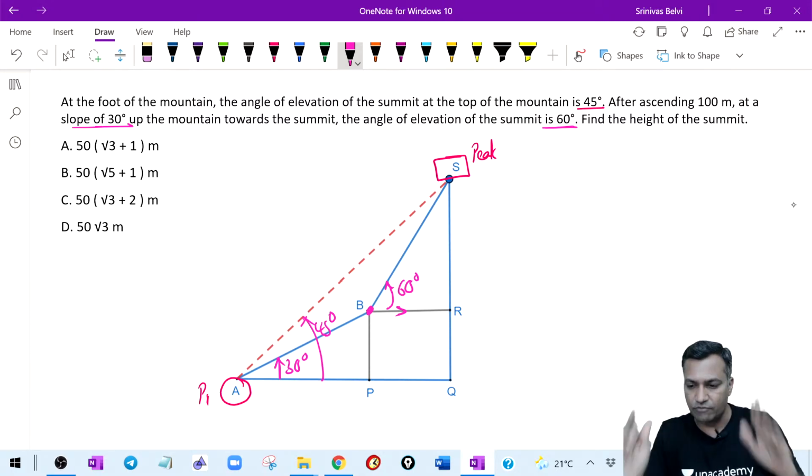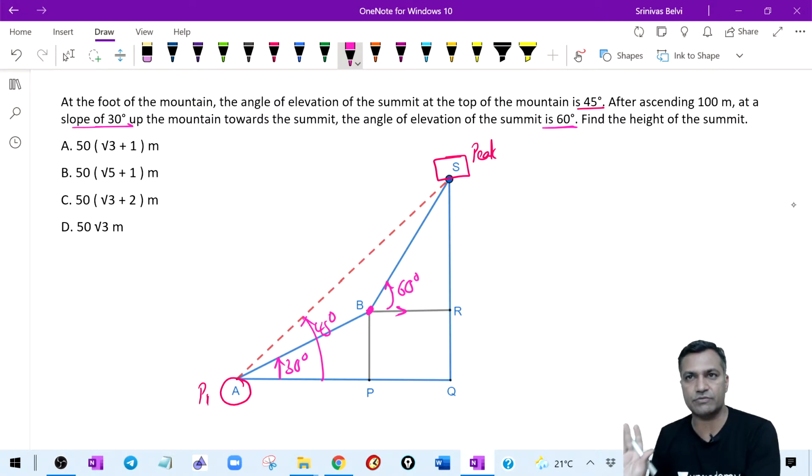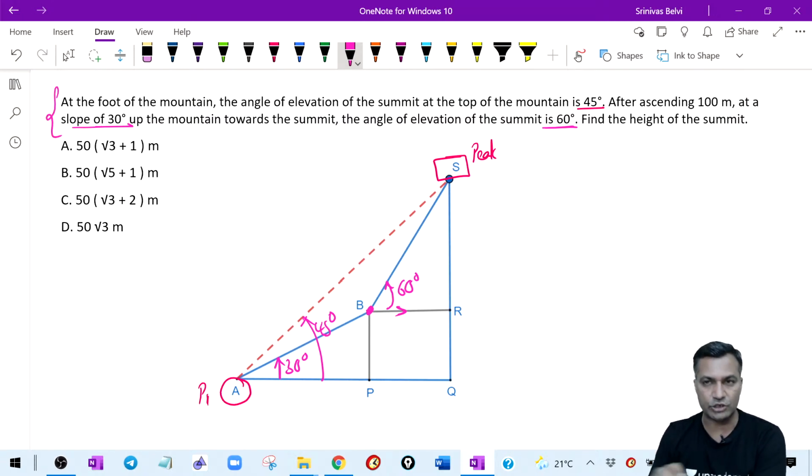Guys, first give a quick confirmation that the diagram is clear. Because once the diagram is clear, answering the question is no big deal. It's always about putting the diagram in place when it comes to heights and distances. We have to get the diagram right. If the schematic diagram is right, half the job is done. Is the diagram clear, and is my explanation clear to you? Did I put these sentences in perspective clearly? Everybody? Yeah. Because after that answering is no big deal. You just have to put those numbers in perspective clearly. That's important there.